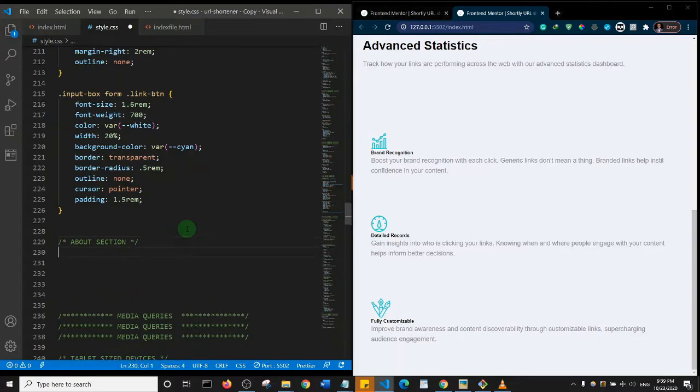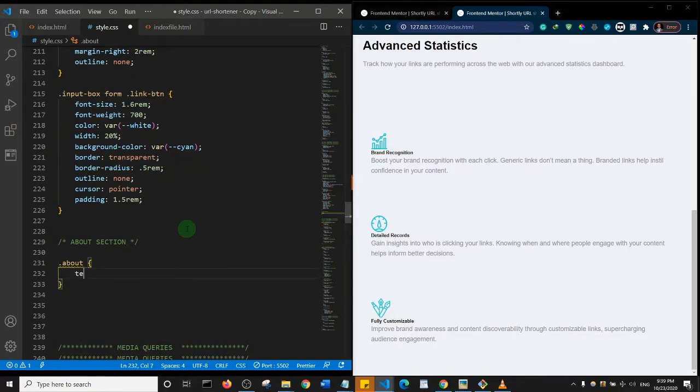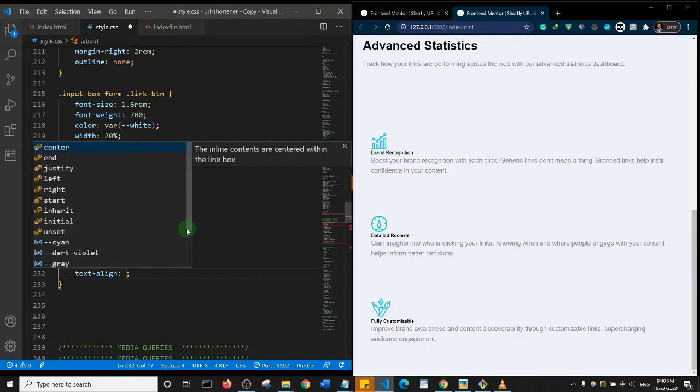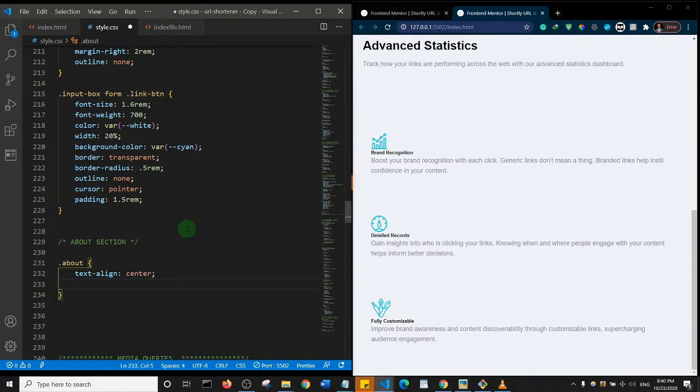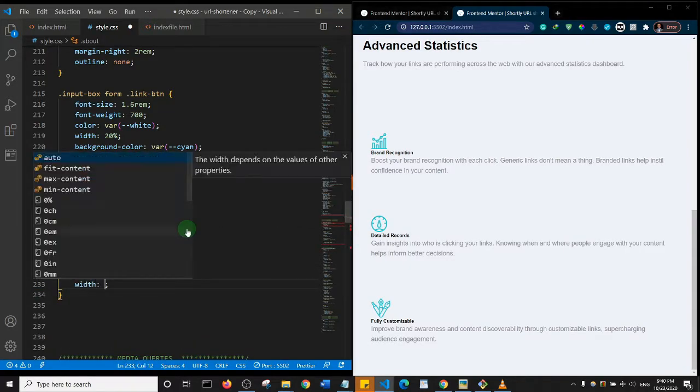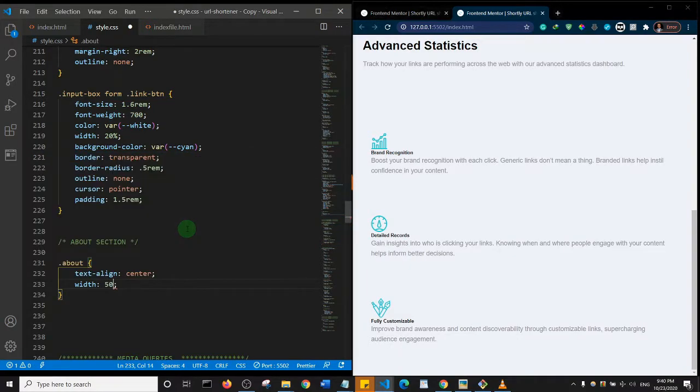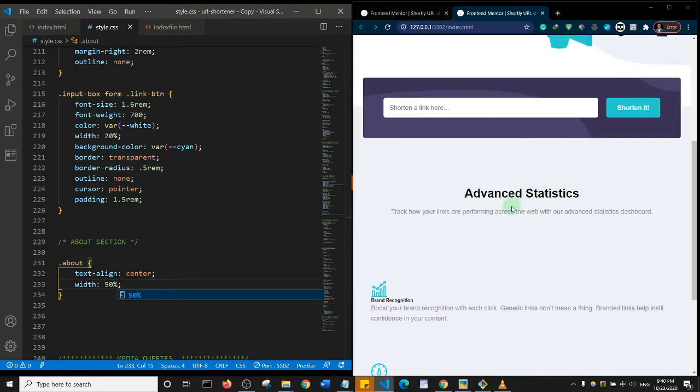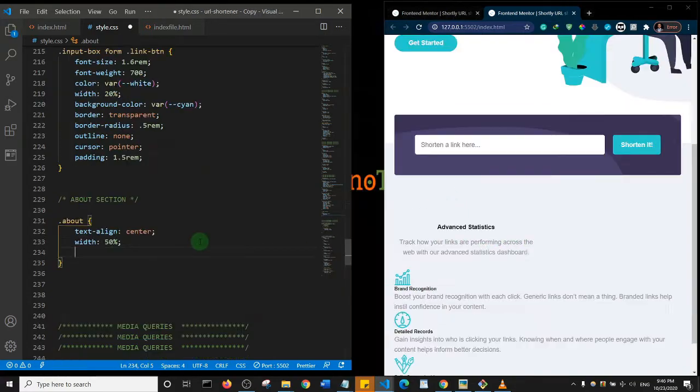So I'll say .about, text-align: center, and a width of 50%. I'll save, and as you can see we have a width of 50% and it's centered here. We want it to have margin 0 and auto to align it to the center. So this is what we have here.